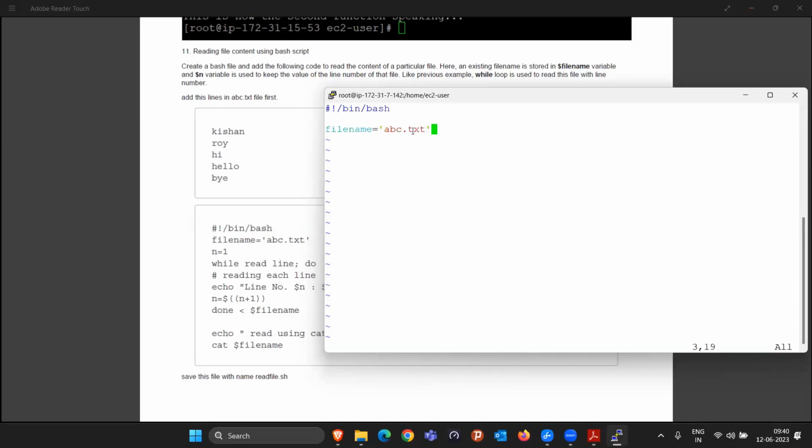And if you know that your file name can be different, you can simply use the $1 symbol. Whenever you want to run that script, at that time you can give the file name abc.txt or whichever file you want to read. And it will read it one by one, so you don't have to worry. But currently we are reading the file abc.txt, so that's why I'm hard coding it, but you can use the $1 symbol here also. Now I can simply write here echo, to make it look a little bit better, that's why I'm writing echo here.